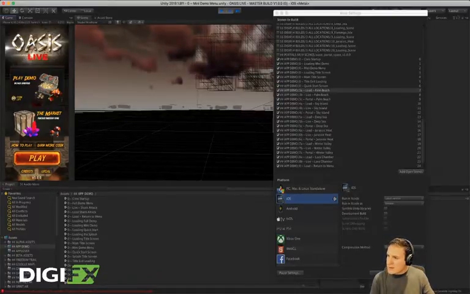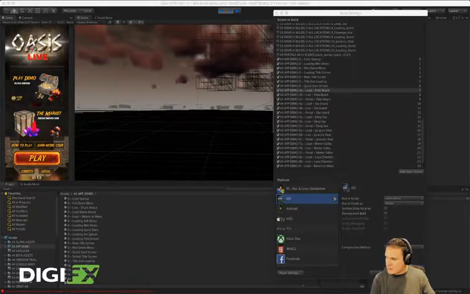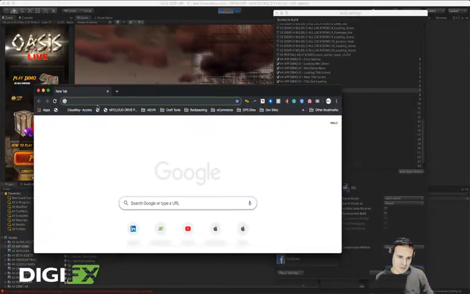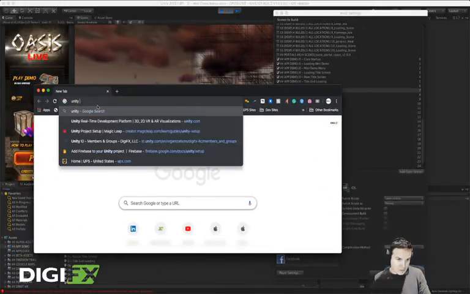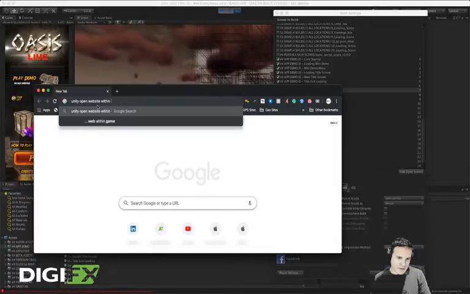And the one thing I have to figure out how to do, I know this is kind of a tricky thing, you have to make sure that it opens within the app itself, not a different application. So I have to look that up real quick. Let me just go ahead and see this. Alright, so Unity, open website within application, right?